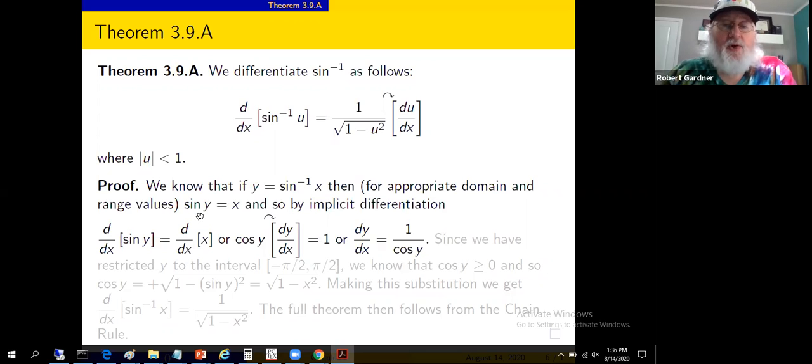But let's take this equation and say, hey, the sine inverse function is implicit to this equation. So let's differentiate implicitly, requiring the chain rule. So we'll differentiate with respect to x, sine y, left-hand side, and differentiate with respect to x itself, the right-hand side.